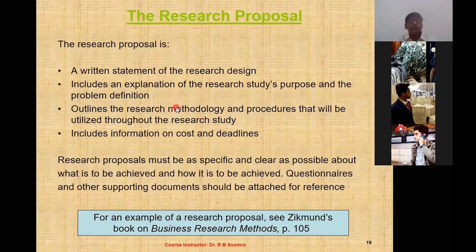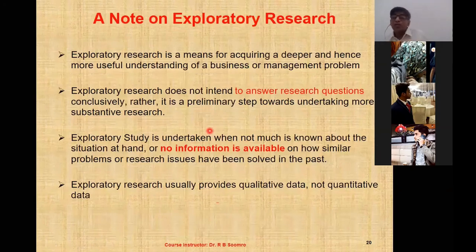Now, another thing is a note on exploratory research. Some important things we want to discuss about exploratory research, because most of the time when the problem is unknown, when you have incomplete information, or when the problem is entirely new, exploratory research is very important. For example, COVID-19 is entirely a new virus.